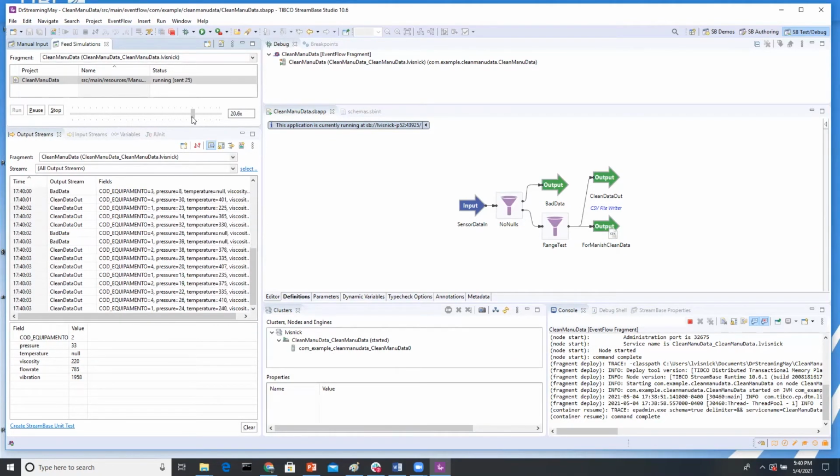I'll just speed it up. I don't know how many rows you got in this file, dude. This is a small file, about 1000 data points. Okay, so we see up here it's sending them at a quicker rate, all the way up to 25 times as fast. We should be done in, I don't know, a couple more seconds, and then I'll just Slack you that file back, all right?